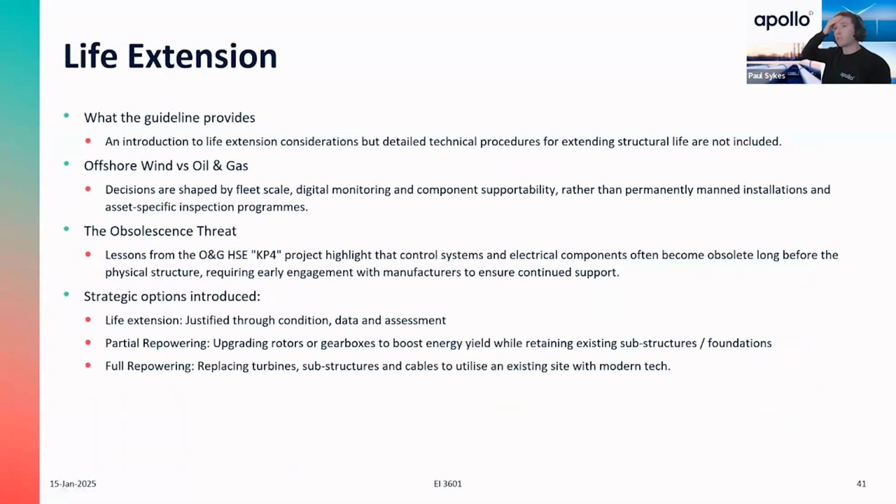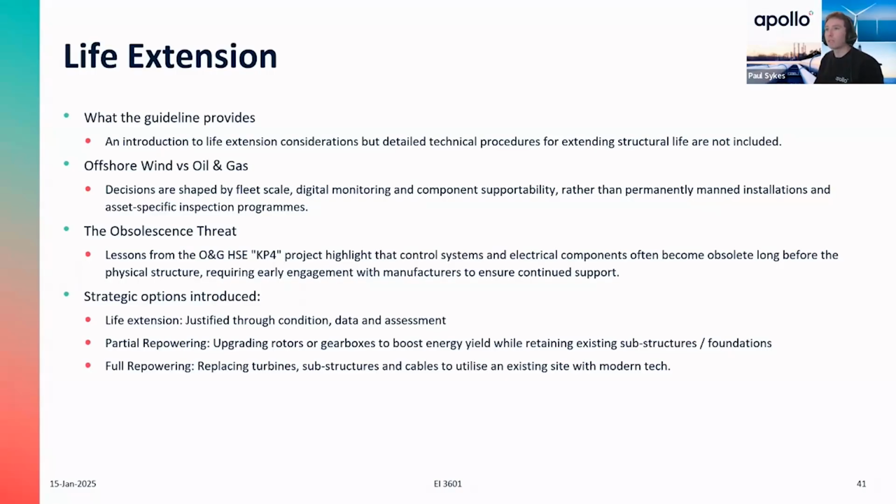So this final slide for me touches briefly on life extension, where the guidance can be seen as more of an introduction to the key considerations as assets approach the end of their original design life. An important distinction is made between offshore wind and oil and gas. In wind, life extension decisions are much more influenced by the size of the farm, the digital monitoring in place, and component supportability going forward, whereas oil and gas are more permanently manned installations, which can have highly bespoke inspection programs.